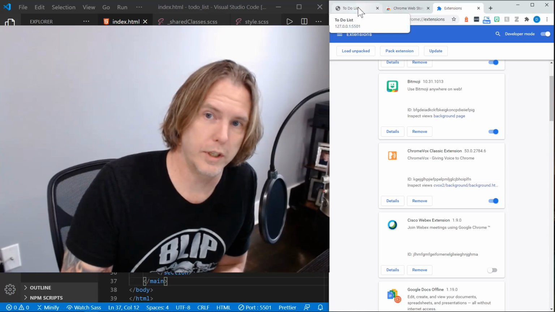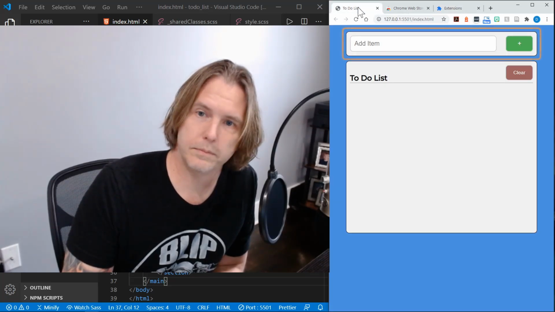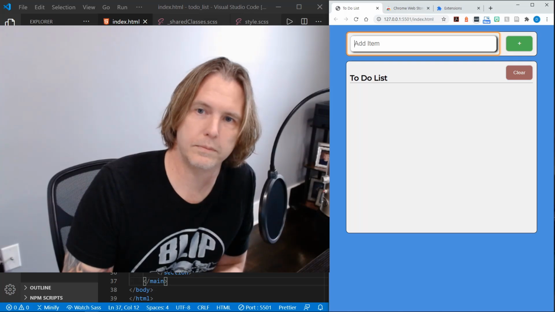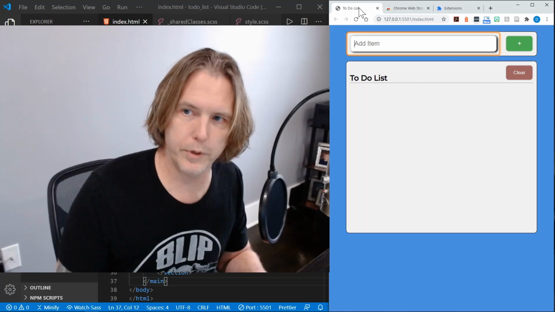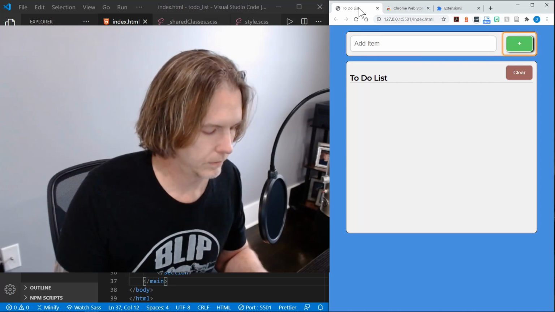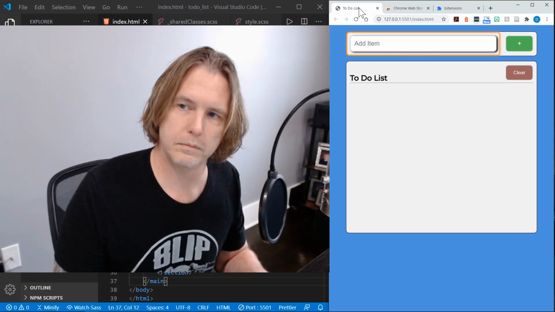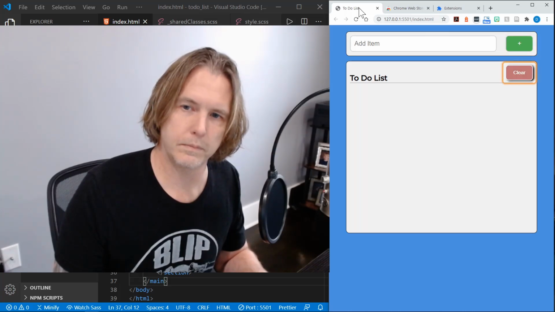Now I'll choose the to-do list tab. Chrome Vox to-do list tab. And it's ready to go. Edit text. So that's our text box. We can tab through. Add new item to list. Enter a new to-do item with hint add item. Edit text. Add new item to list. Section. Remove all items from the list.